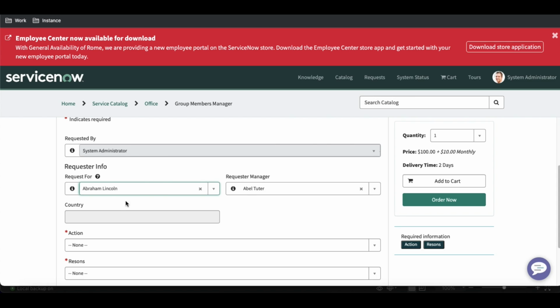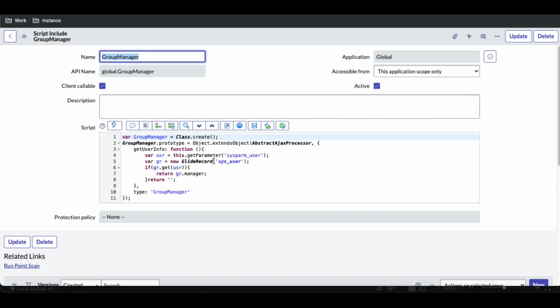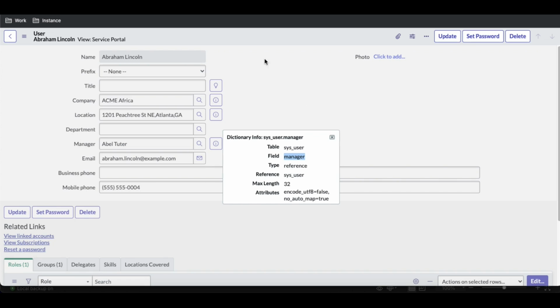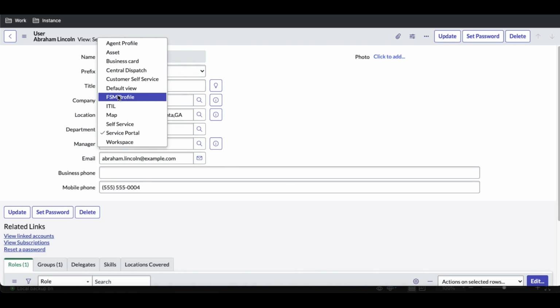Okay, so that's how it is working. But along with that manager, I need to populate the country. So let's do that. How can we do that? If I go back to the script, to get the country I'll concatenate with a colon and star. Here we'll do gr dot, and there is a field called location. So let's go back to this default view.